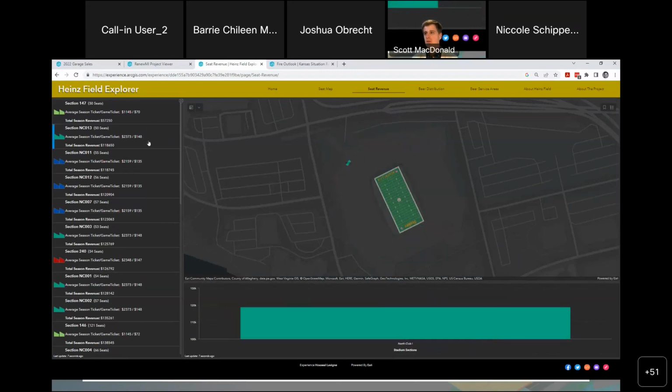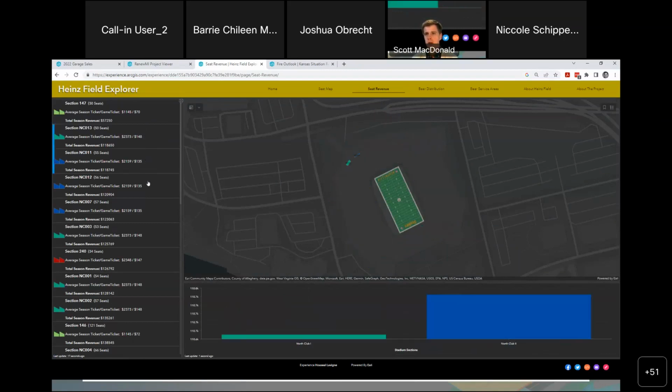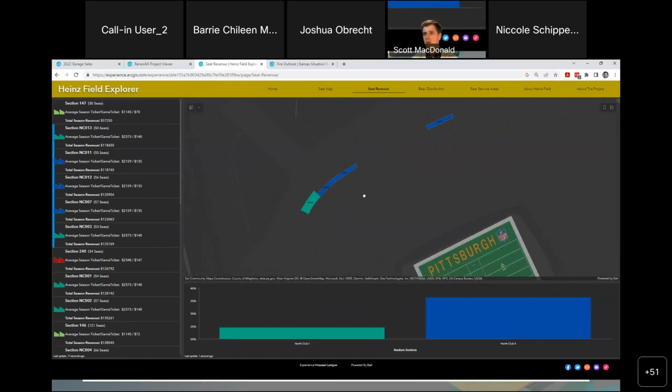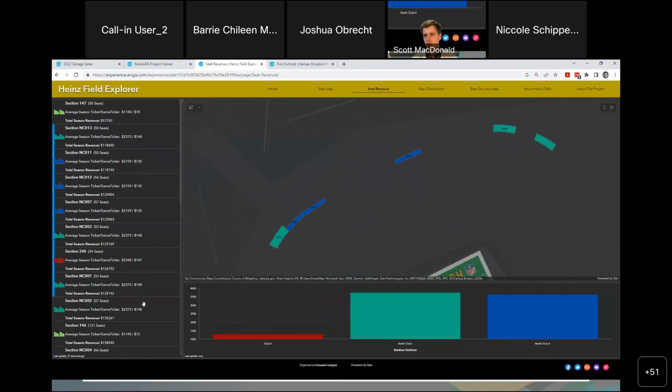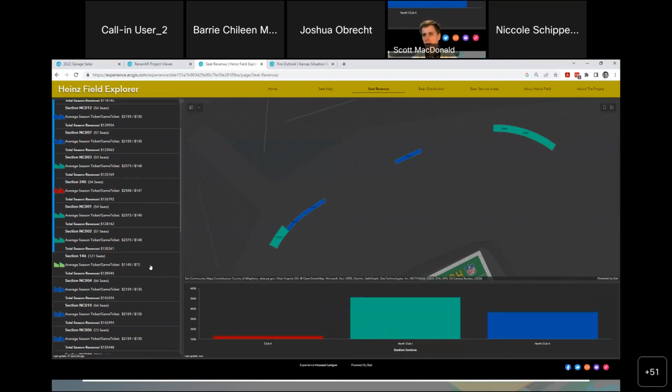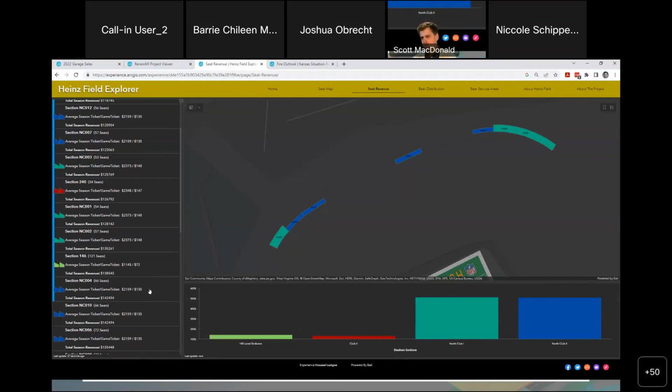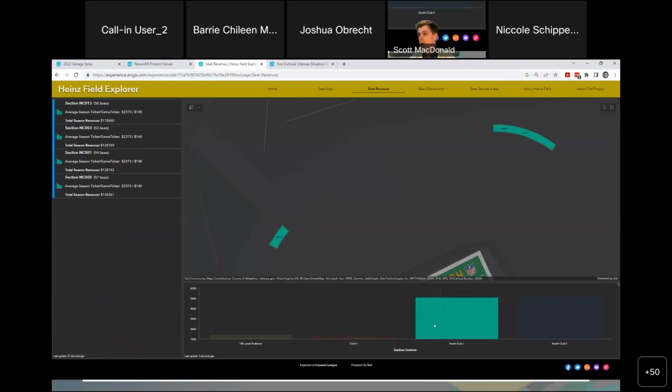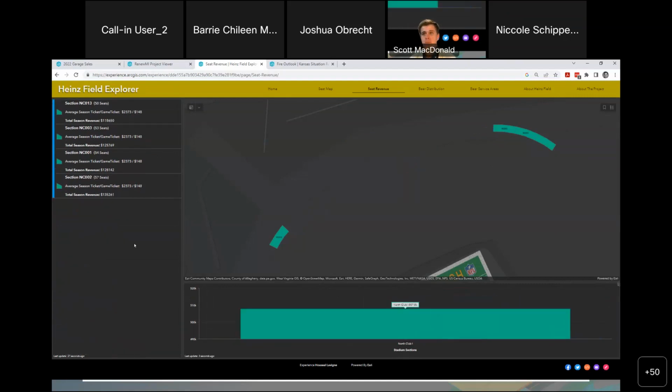So here I can view each section and toggle them on and off to view information about the seat revenue in those areas. As I'm working in this dashboard, it's automatically adding not just to the map, but to the chart on the bottom part of the dashboard, adding the information about the revenue that's been generated for each of these sections.